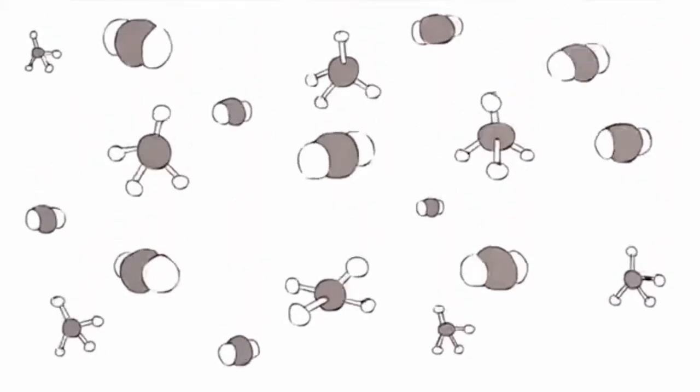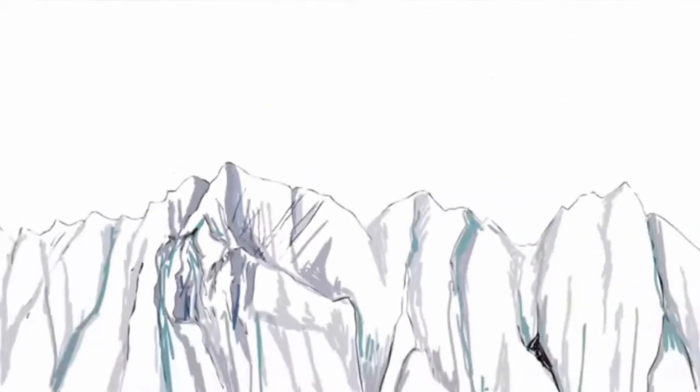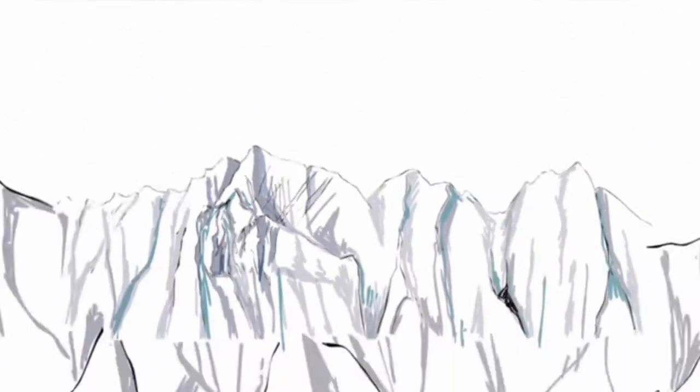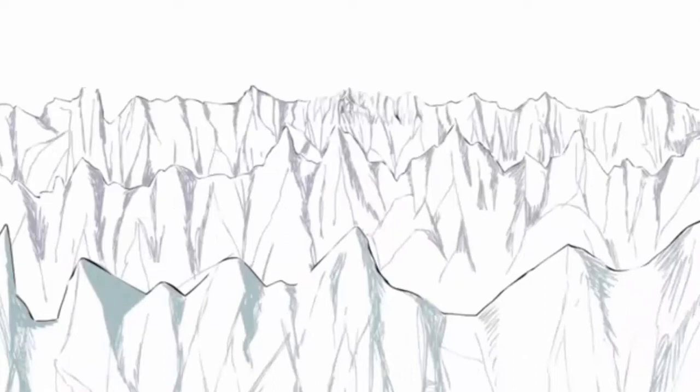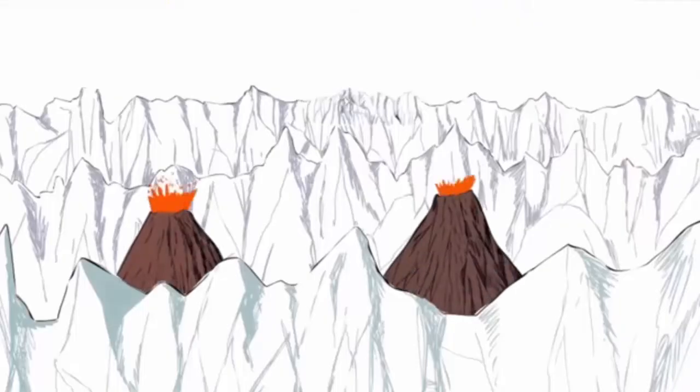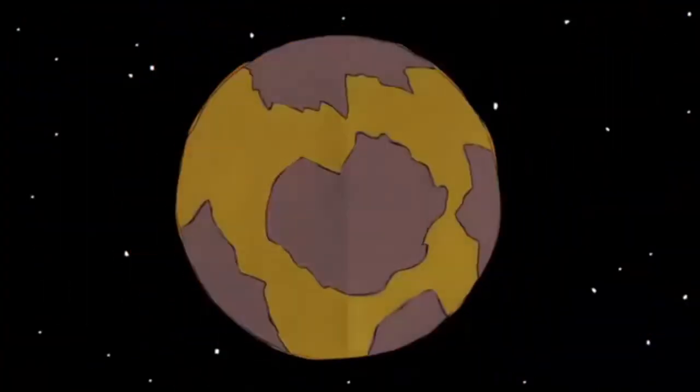The rise of oxygen was coupled with a reduction in greenhouse gases like methane and carbon dioxide, so the Earth retained less of the Sun's heat and the global climate became significantly colder. There was mass glaciation and the Earth was encased in ice, often called a snowball Earth. The icy shell reflected sunlight, making it colder and colder, but volcanoes punched through the ice and volcanic carbon dioxide gradually built up in the atmosphere. When the greenhouse effect became strong enough, the planet warmed and the ice melted.